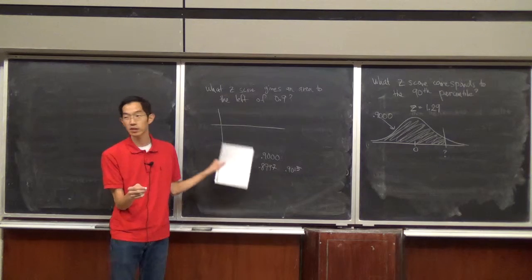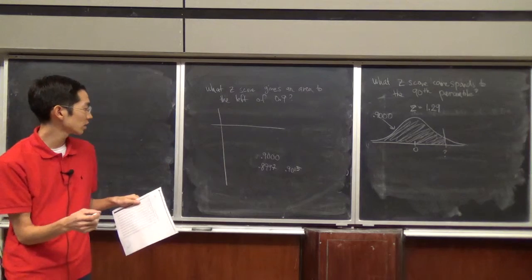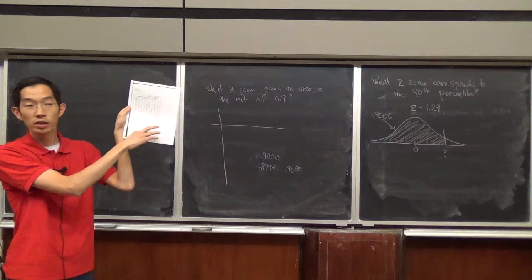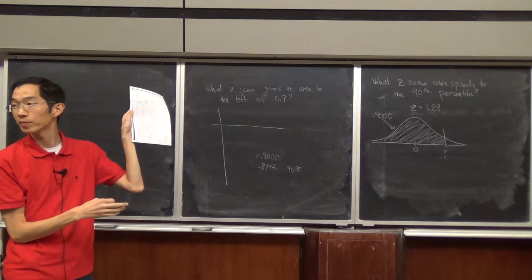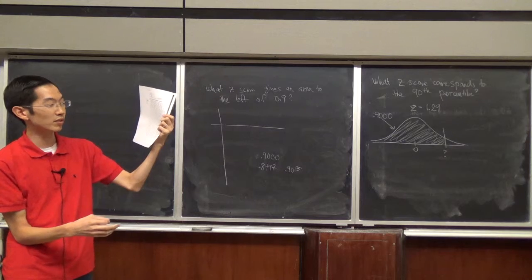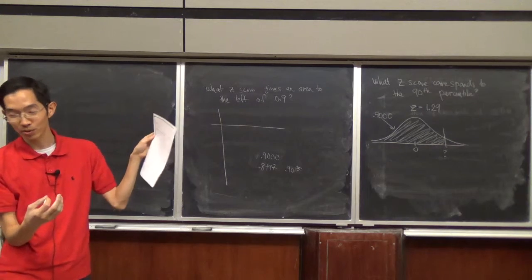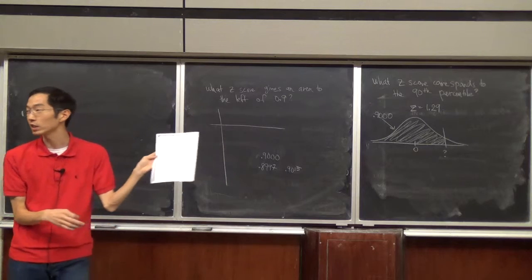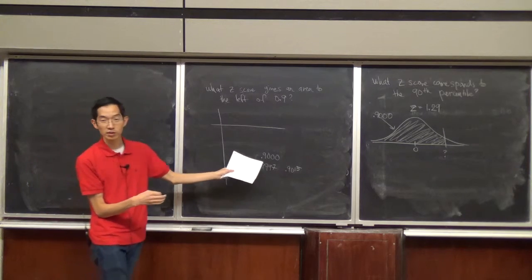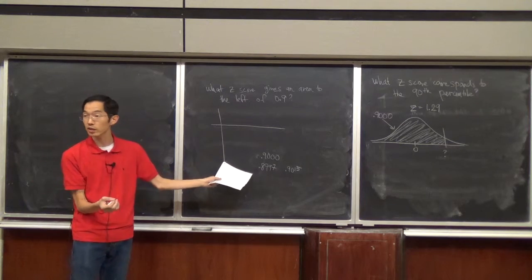Can we find 0.8997 in the table? So look at the table. See if you can find 0.8997 in the table. Can we find it? All the numbers are in order. It's like looking up a word in the dictionary. You're going to have to essentially look through the entire table, but they're all in order, so it's not too bad. You can find 0.8997. That is the number that's closest to 0.9000 in the table. Is that okay? All right, so what is the z-score that gives me 0.8997?